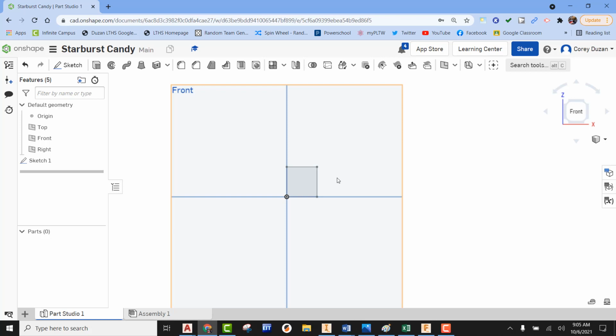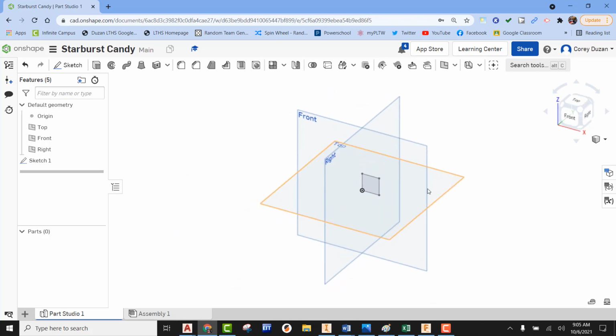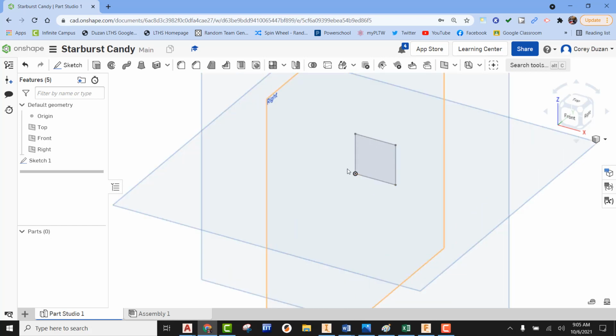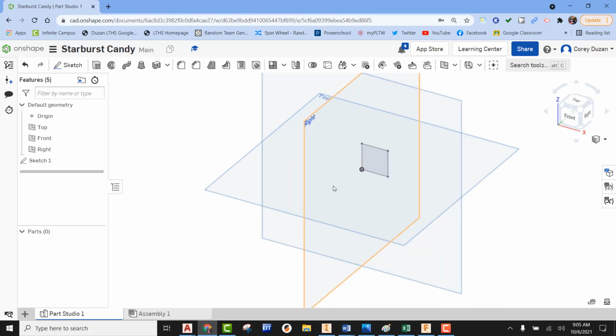Okay, all we have to do now is we're going to come up here and just go into a home view or an isometric view using the view cube. So we pick on this top corner of the view cube. Now we can see how it's gone into an isometric view. And now all we're going to do is do an extrusion. Okay, so just like a Play-Doh press, we're going to be forcing material through this profile opening, all right, and we're going to tell it to come out a certain distance.